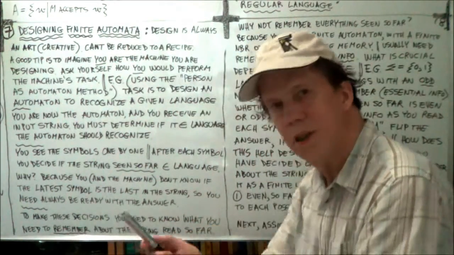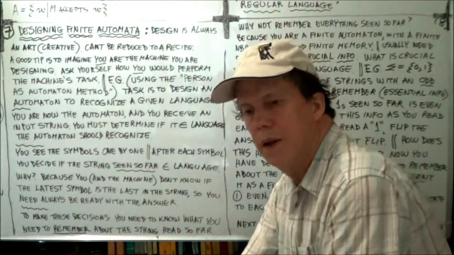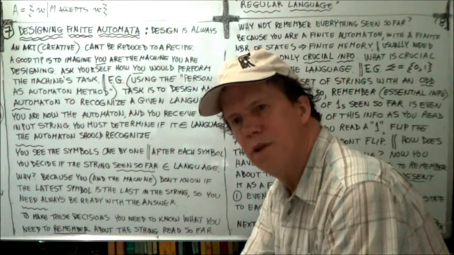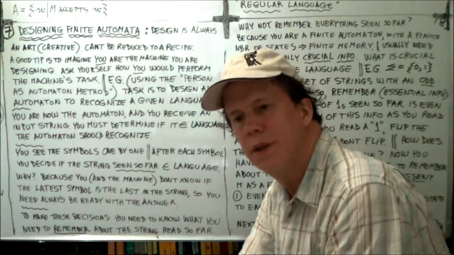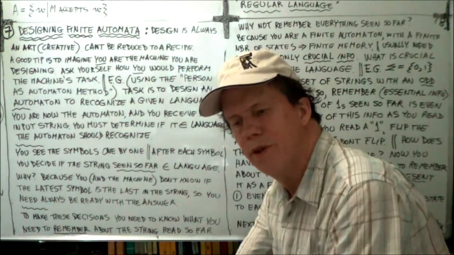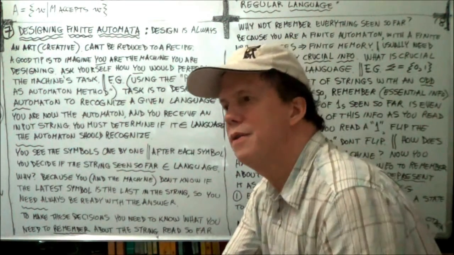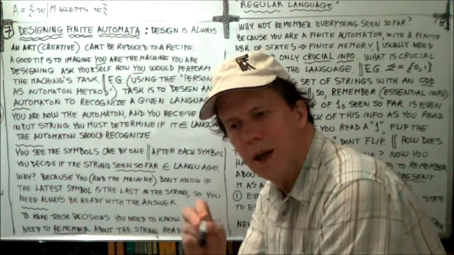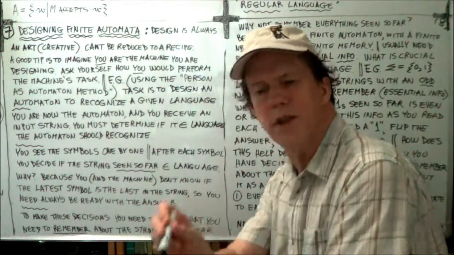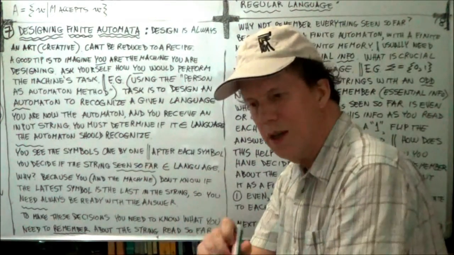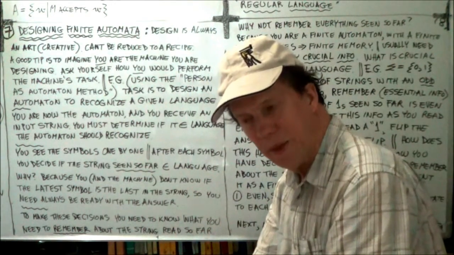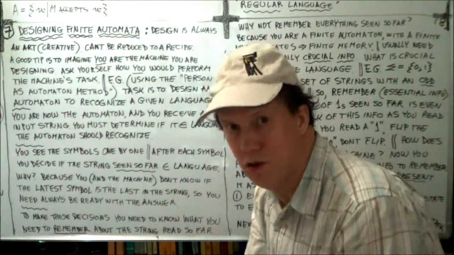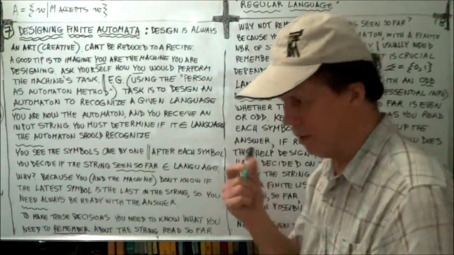Now another thing to keep in mind is you need to be conscious of some things you need to remember, certain bits of information. Certain information is crucial, very important, and you need to memorize that, save it, put that crucial information into your memory. Now, the art of design is deciding what information is crucial. And I'll talk about that in the next session.